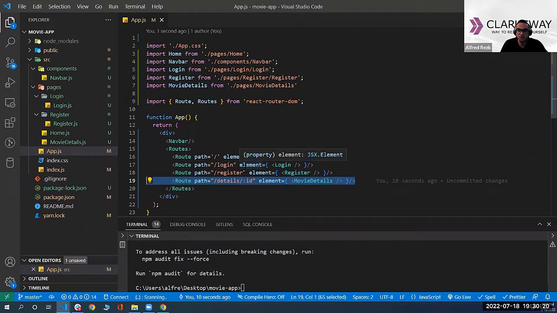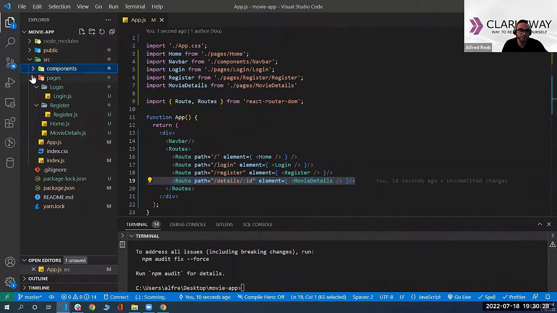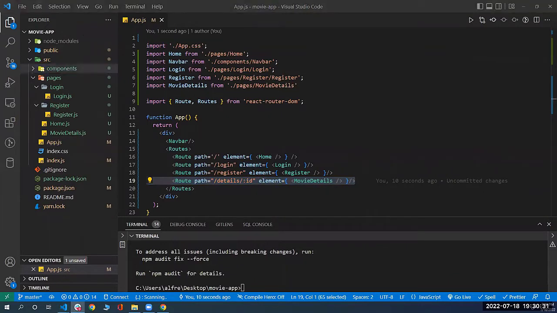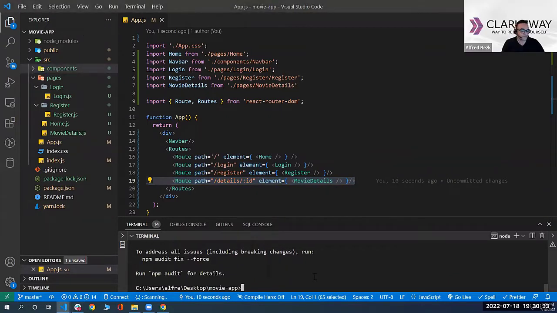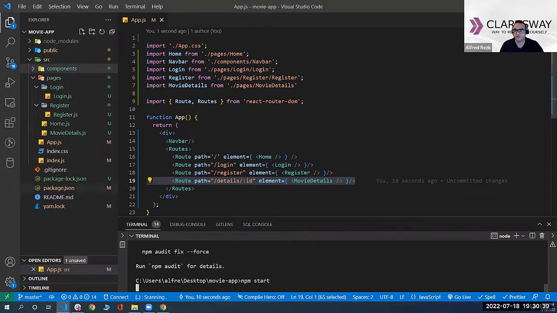Anything that you guys don't understand so far? Anything confusing? Okay. No. Perfect. Now let's kickstart this application and see what we're going to see. npm start. And let's see.